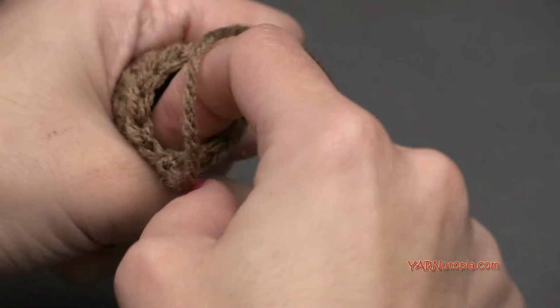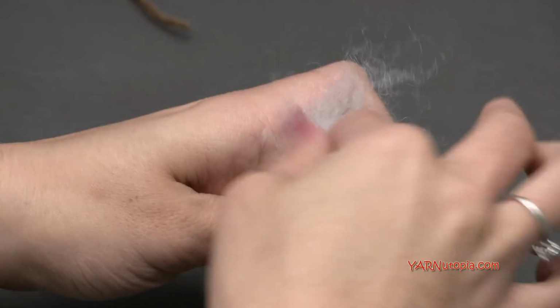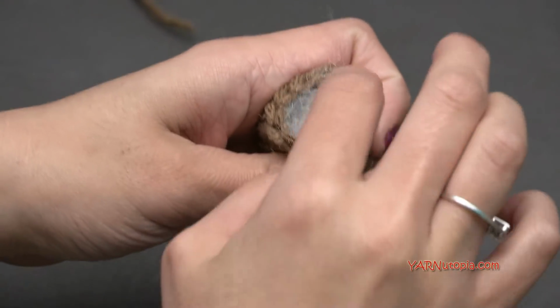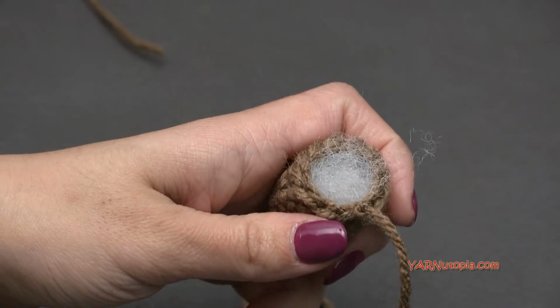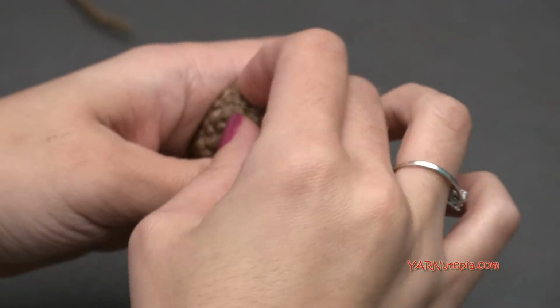Now if you have some polyfill, I'd recommend filling this with some polyfill. I have a little bit here. There we go. Stuff a little bit more in there. And we will attach that later. So I'm going to set this aside.